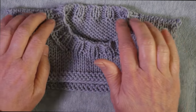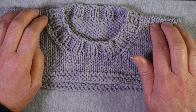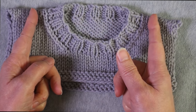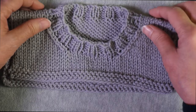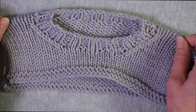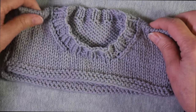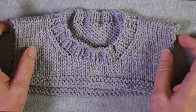This stretchiness at your shoulders and back of the neck, if you haven't done any sort of bind-off, can be exacerbated if the neck is particularly wide. The closer the neck opening is to your shoulders, the more likely it is that the stretchiness or the width of the opening is going to cause the sweater to stretch and want to slide down your shoulders. You'll be wearing it and you'll keep hiking your shoulders up around your neck, adjusting it, and it won't feel good.